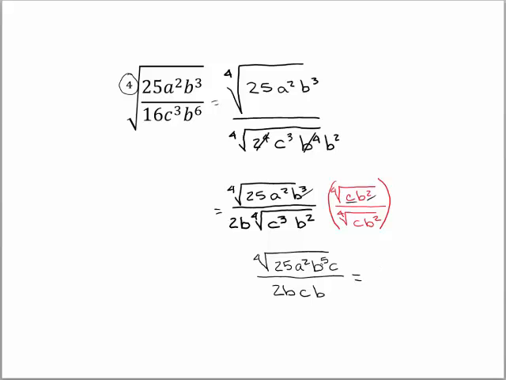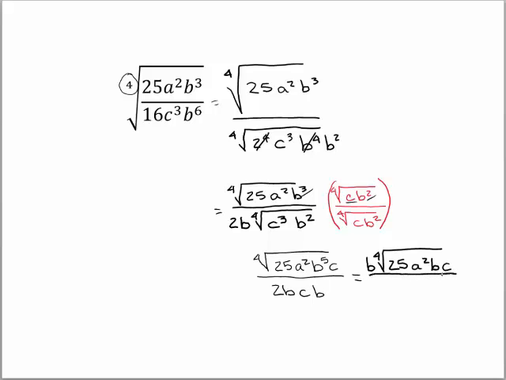Okay, what can we take out? Well, we've got 4 b's here, so we'll take that out as b. Can't really do anything more. Let's see. The 25 we can't take out. The a squared we can't take out. And we only took out 4 b's. I used to write this out as b4, b1, but I think we've got the idea now. So we leave one b in there, and the c we can't do anything with.